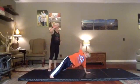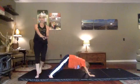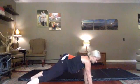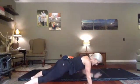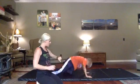All you have to do, Silas, is instead of reaching and touching the ceiling, you're just going to slowly come up and touch your head and hands back down, nice and slow, like this. Nice and slow and controlled. So we're not reaching and falling like this. Slow and controlled. Tap and down. Tap and down. Go ahead. I'm going to start the timer.